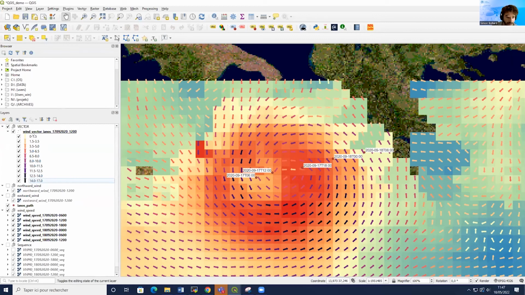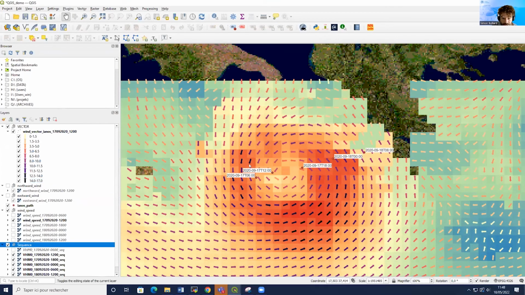Okay, and now if you superimpose this wind vector for September 17th at 12 p.m. and you also superimpose this with the wind speed, you can see that this is the position that we defined on September 17th at 12 p.m. based on the sea wave height. And this is the wind field.